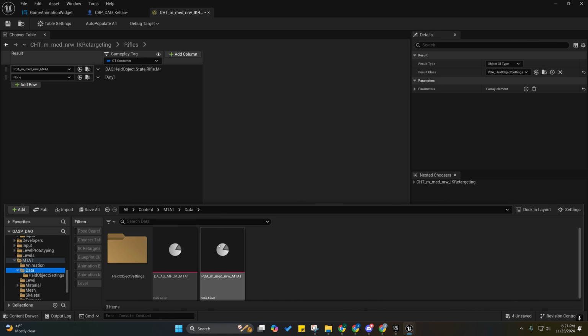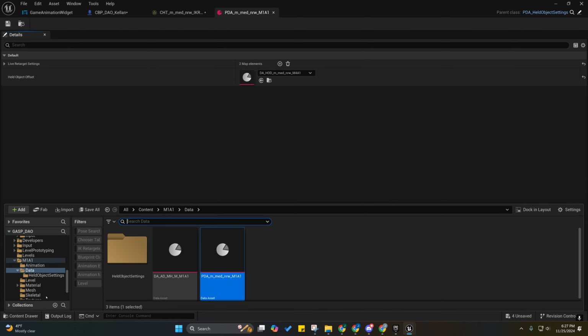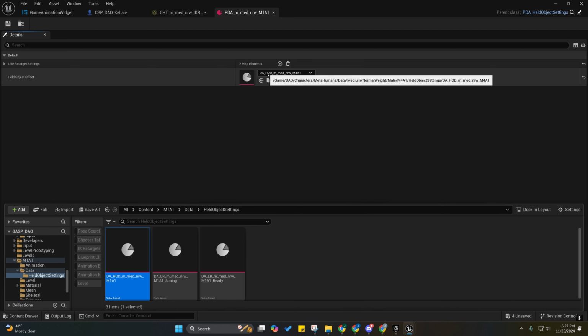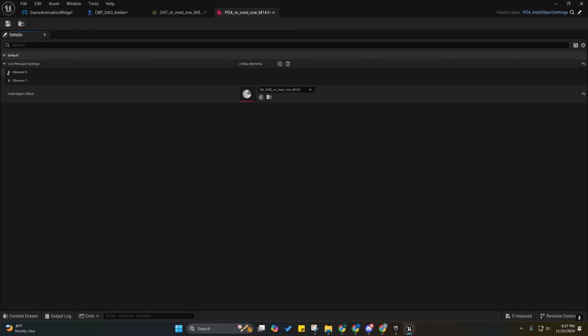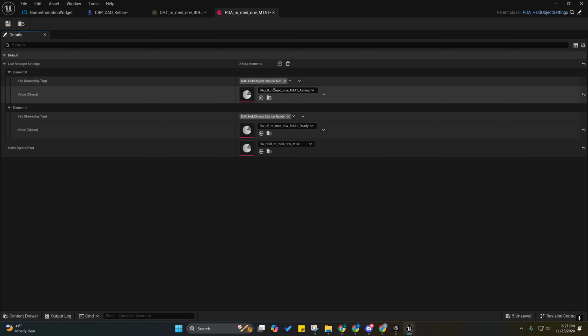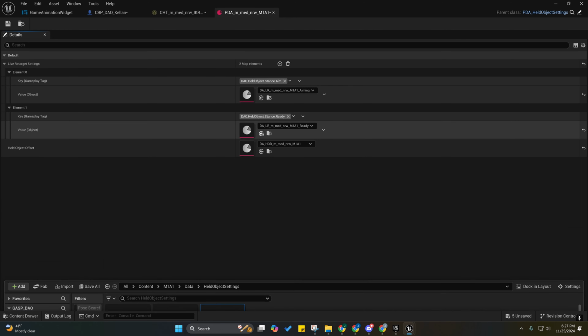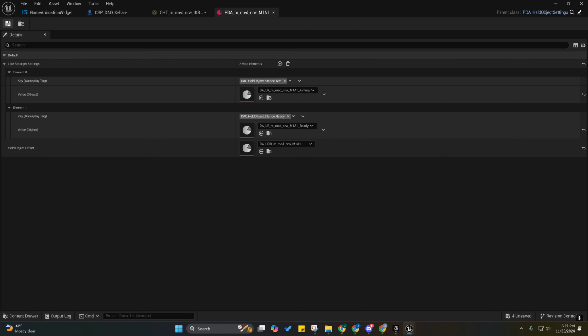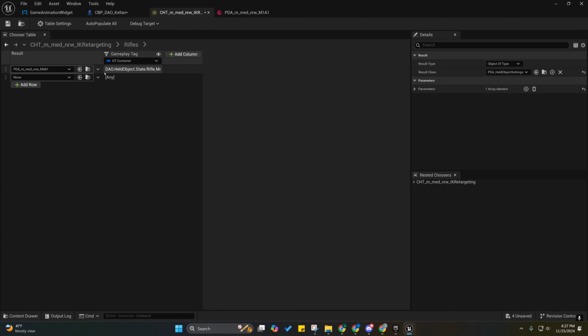And now in this asset right here, this is what stores all those settings. I'm going to replace this held object definition with the M1A1, and I'm going to expand to these, and the aiming goes under aim, and the ready goes under the ready stance. And then this right here is what I'm going to assign to this chooser.